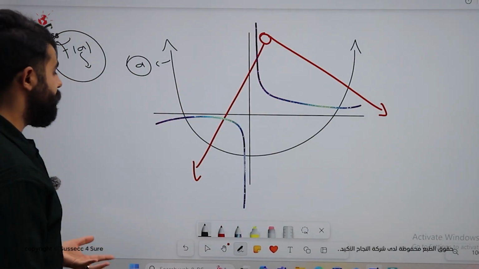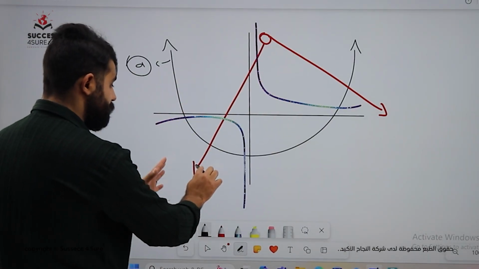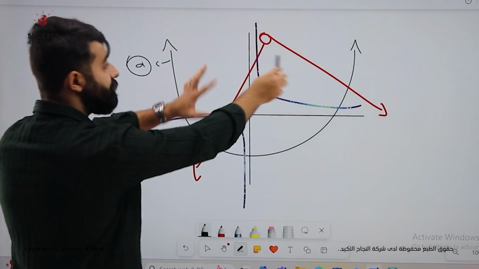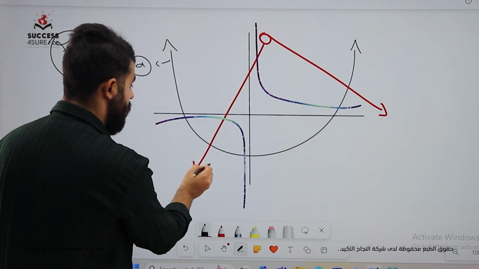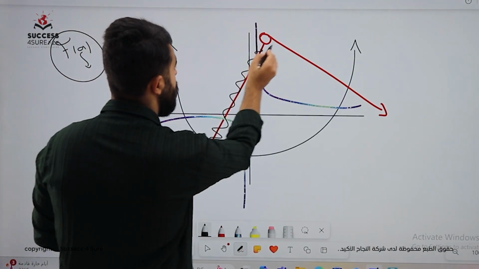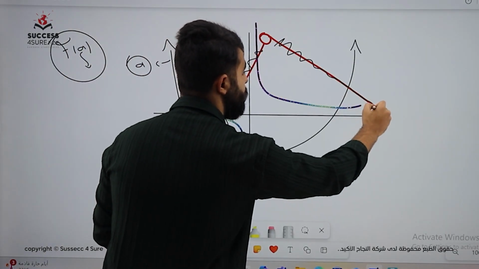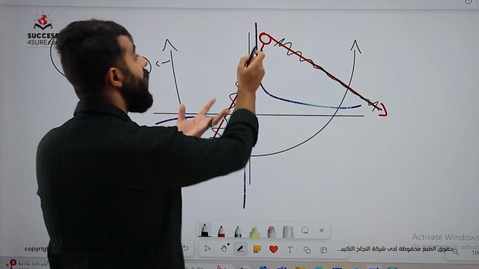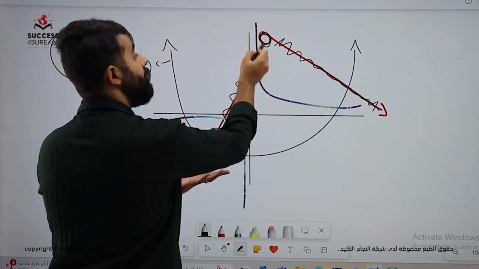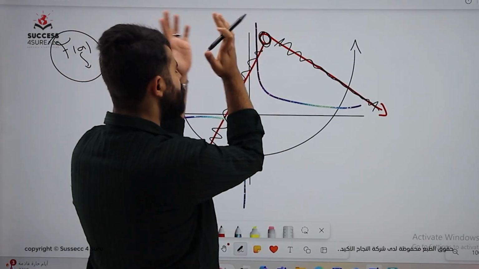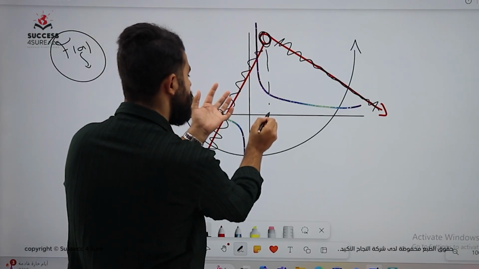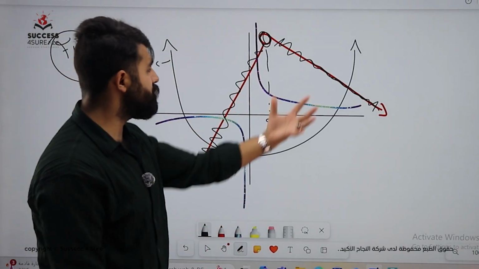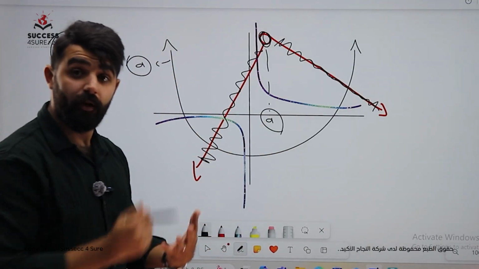But in the red one, the function is going down right here and going down right there. We have no problems at this area and this area, or this line and this line. Well, actually, we have a problem right there, because we have an undefined point at x equals a, where a is this number. So this function has a discontinuity at x equals a.